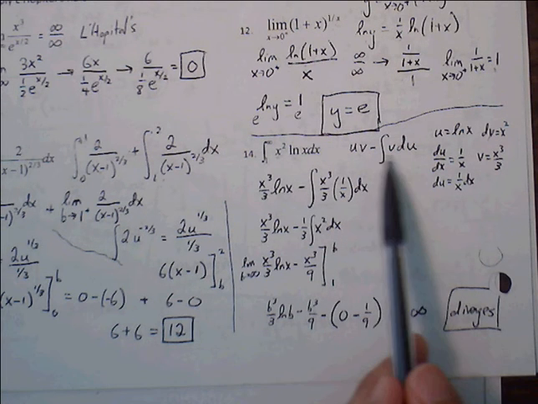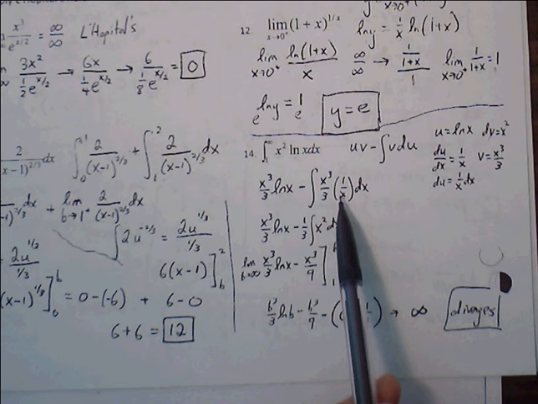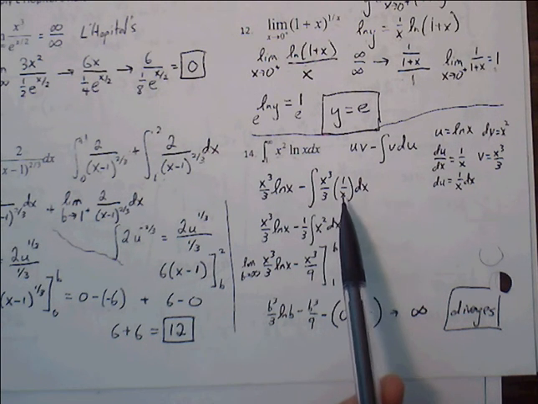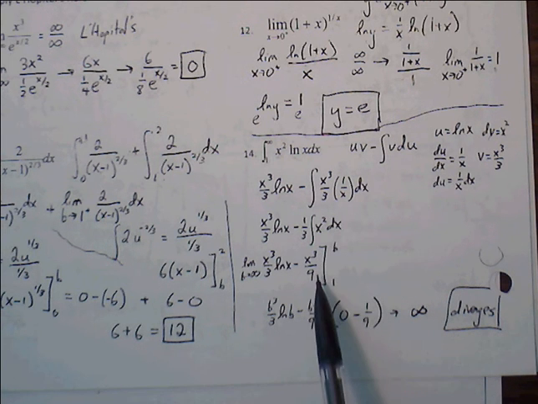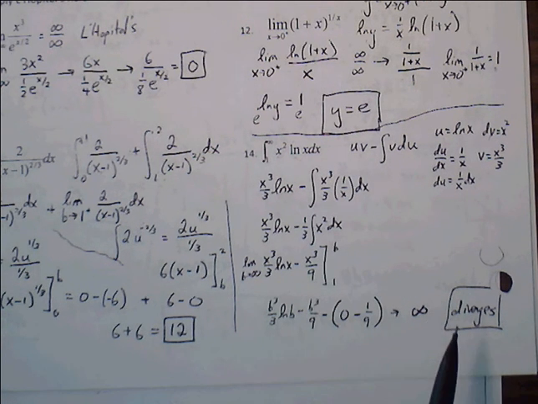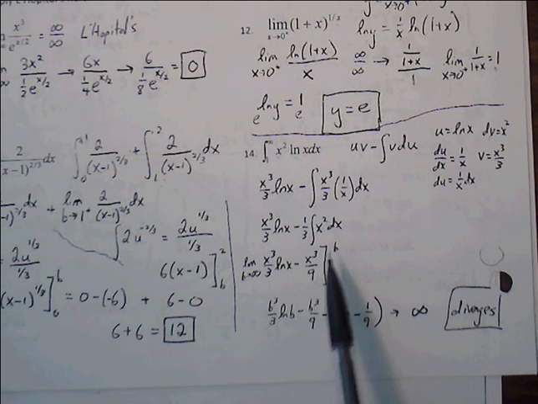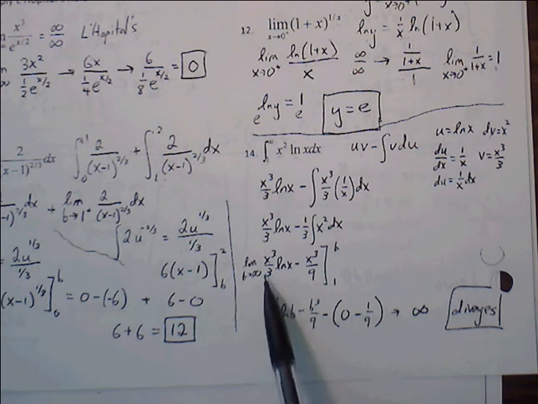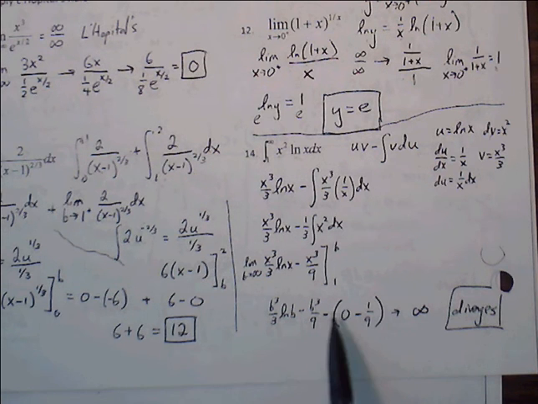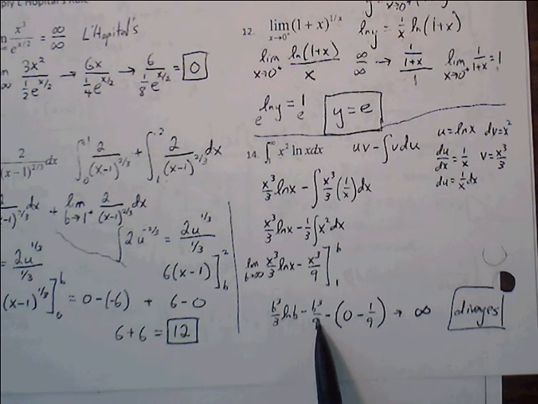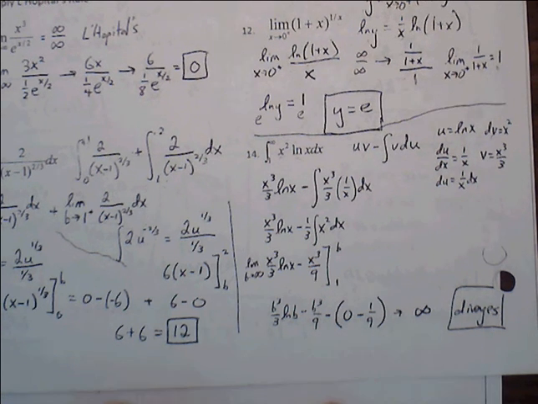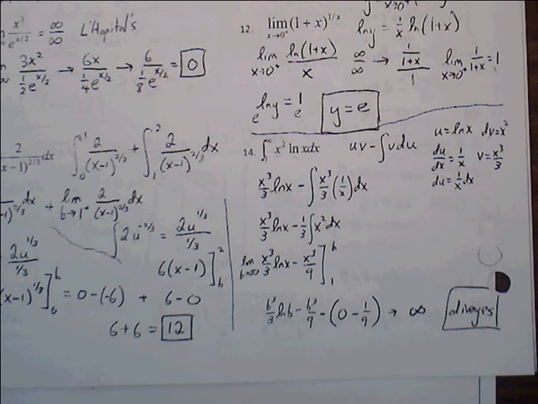So we go through and replace everything that we can replace. And we still have to take care of this integral here, the integral of negative 1/3 x squared. We have to evaluate this between our upper and lower bound. So now plug in the upper bound of b, followed by the lower bound of 1, and now replace all the b values with infinity. We see this approaches infinity, this is also infinity, and this is 0, so we have infinity minus infinity, which will stay as divergent, infinity. So we know that this integral does not converge, but rather diverges.